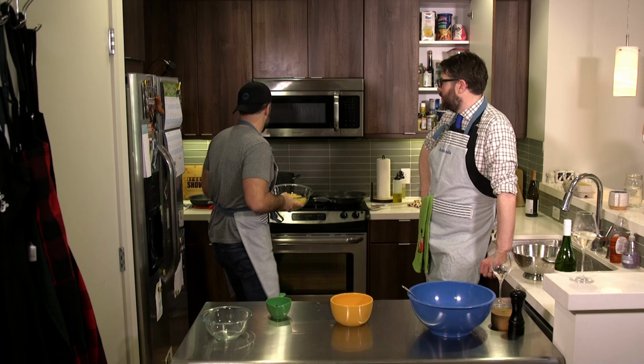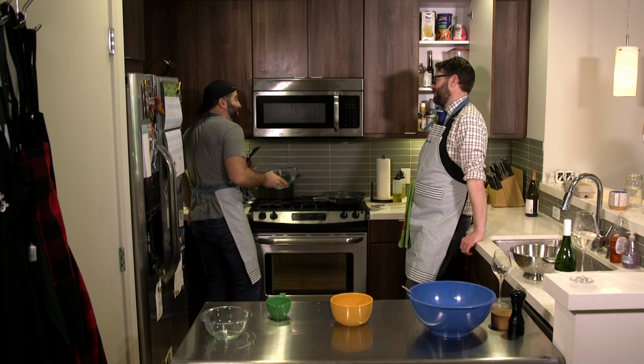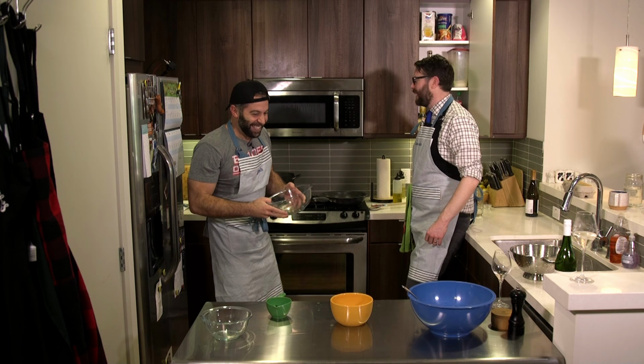What if you took a manicotti noodle, just made one giant carbonara? Put all that in the center. Did it cook? I think we're eating raw eggs, guys. I'm not really sure. There we go. That's clean.